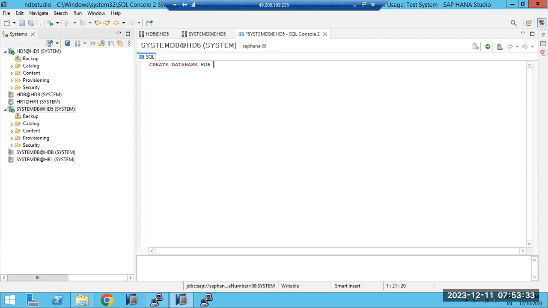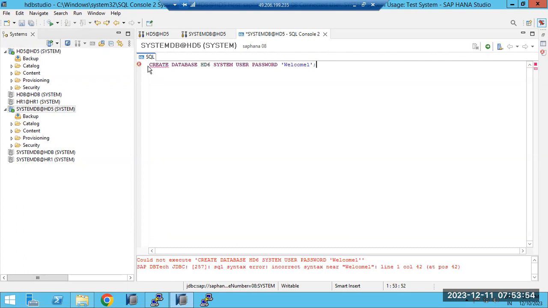Then the system user and the password, we can define the password here. Something is wrong here.